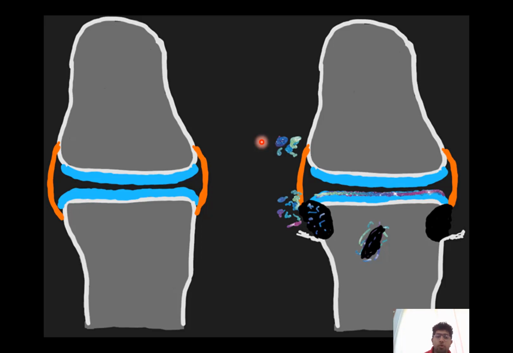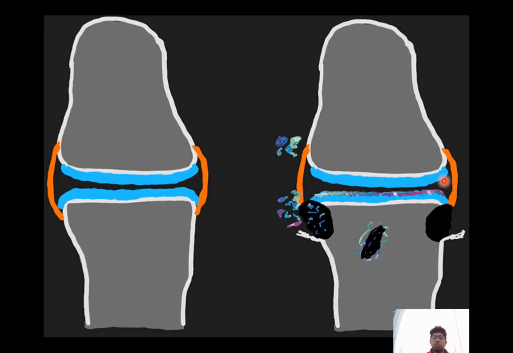Now, this will appear hypointense on both T1 and T2 weighted images when it undergoes calcification, but when there is no calcification in the initial stages it might appear T2 hyperintense, and the tophi will also show enhancement on MRI. In X-ray we can see punched out lesions in the juxta-articular location with overhanging margins like this, and in the later stages we can see intra-articular extension of the crystals, which might look like an enchondroma on X-ray.